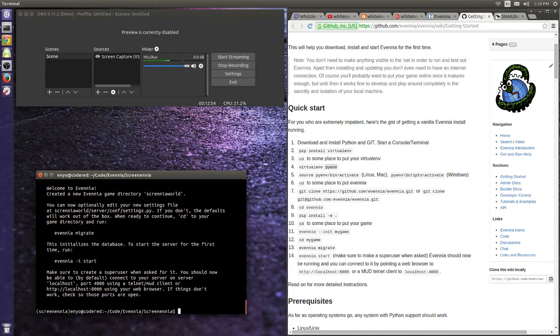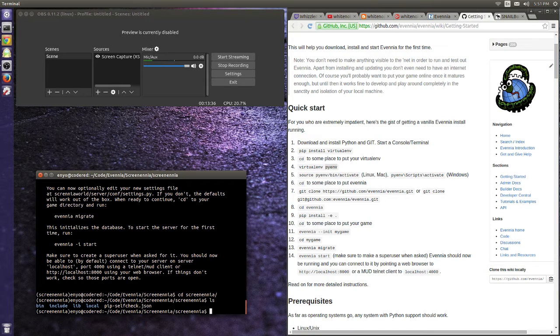So now you can go into your game directory and run evennia migrate. What that will do is set up your database. By default, the database is SQLite 3, as opposed to MySQL or Postgres or something like that. I'm not sure if Evennia has any support for a NoSQL implementation. I've never tried to use it with that, but this is going to be relational data, so you shouldn't use a NoSQL for it anyhow, because they don't do relational data as well as a relational database.